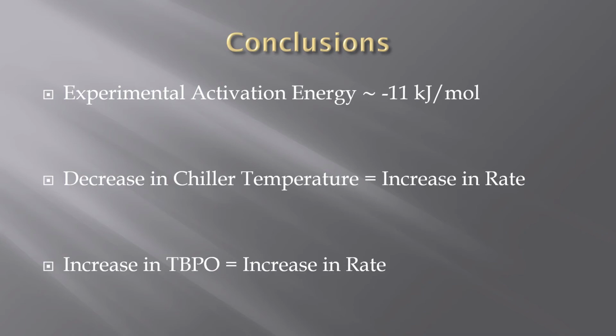To summarize, our activation energy was found to be negative 11 kilojoules per mole, while literature values show negative 41 kilojoules per mole. This is most likely due to correlations being slightly inaccurate and not showing all the constants needed. Furthermore, a decrease in chiller temperature and an increase in TBPO shows an increase in deposition rate. Since ratios of 4:4 and above were not tested, this conclusion may not be completely accurate and further testing will be needed.